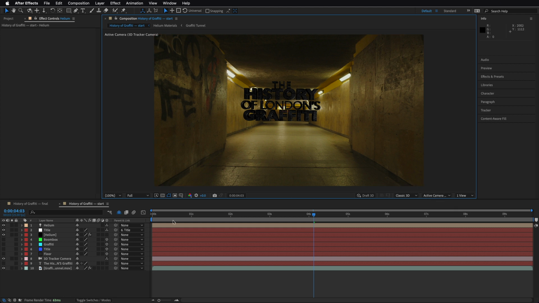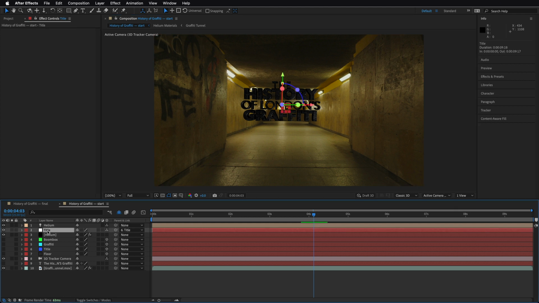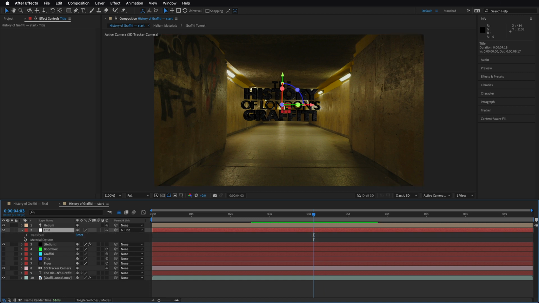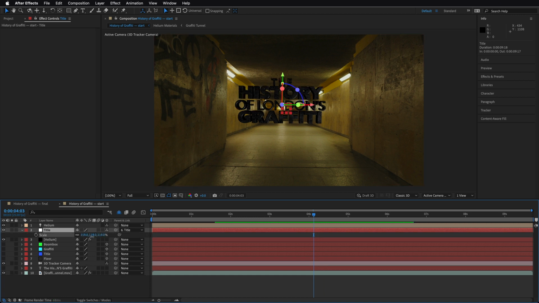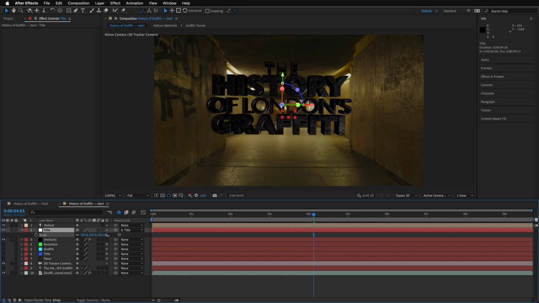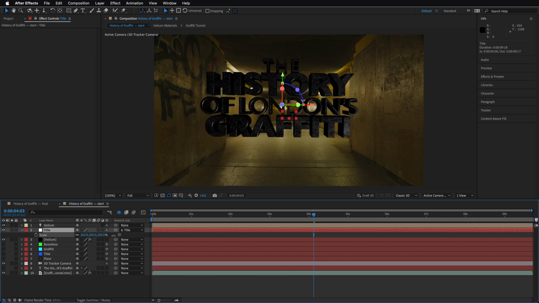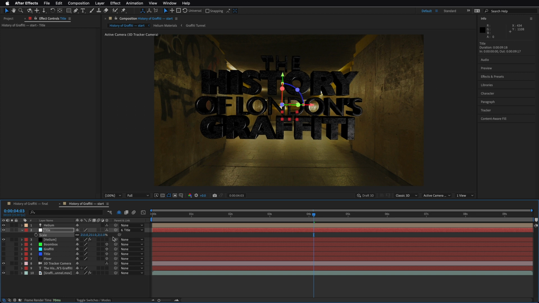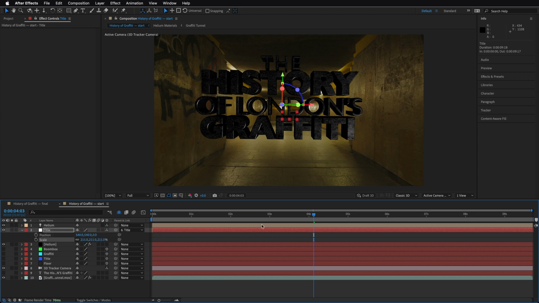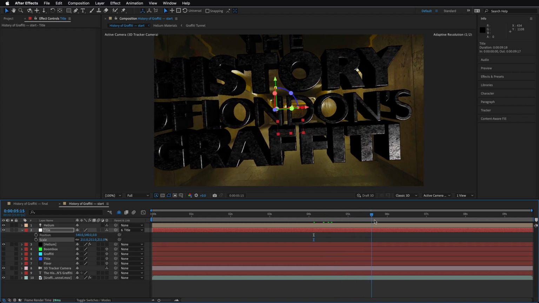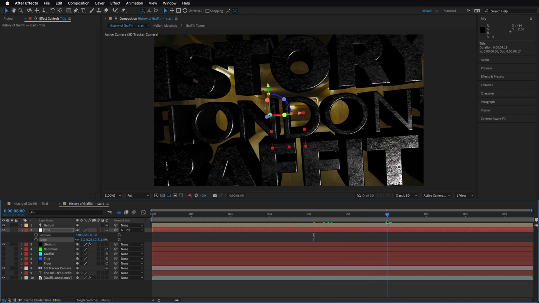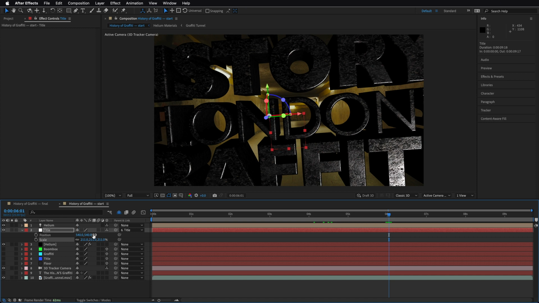Now I'm going to select the title null. And then I'm going to open it. And actually, let's just press S to see its scale properties and scale it so the title will be a little bit bigger just between those two walls. I can now add the position properties by pressing Shift P. And then let's move our cursor, our timeline over here to 6 seconds. This is where I want to go through this O letter.